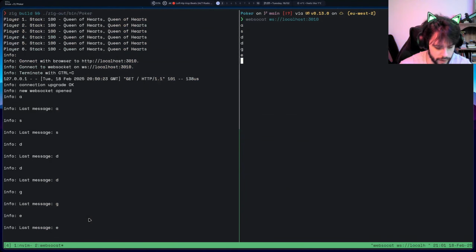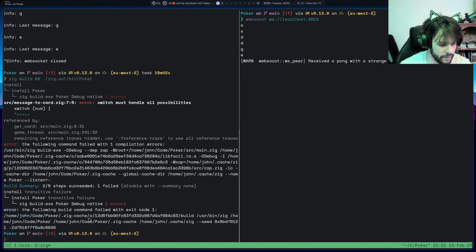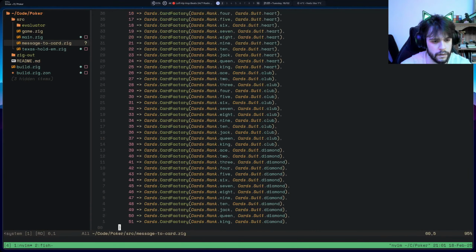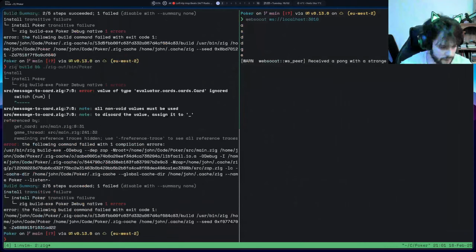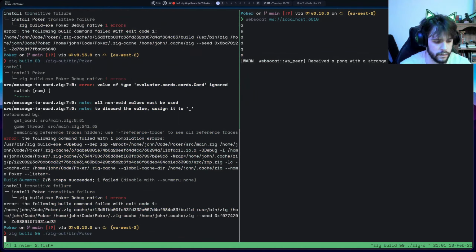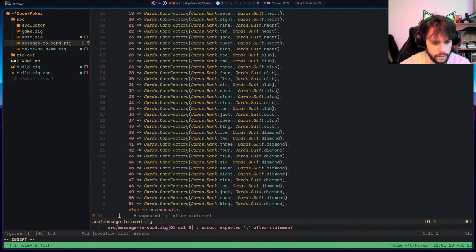We'll write a loop in just a sec. Let's see. Switch must handle all cases. Yeah, true. Else unreachable. Love handling it like that. Ability of type, ability of cards ignored. Oh yes, return the switch. Yep.